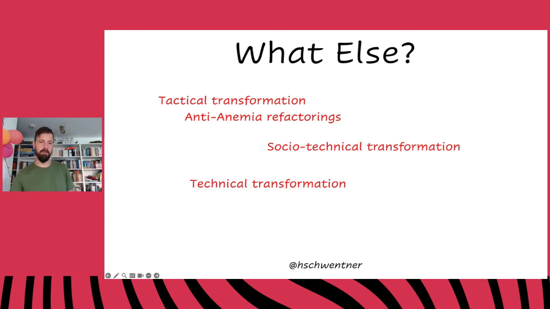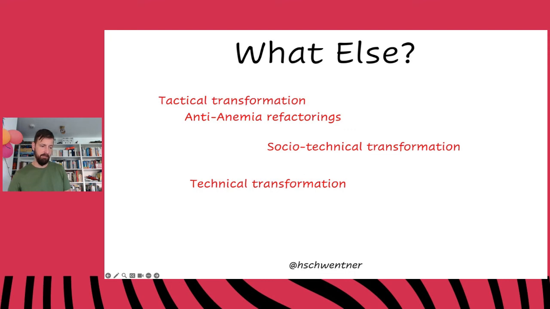And usually before we can do all this stuff, we have to do what's called technical transformation. An old system, a legacy system, might not be stable enough to do refactorings to it. So maybe the first thing we have to do is to bring some bigger test coverage to it, or to automate the build, to have continuous integration, continuous deployment if we don't have this stuff. In some projects, before we can do that, we even have to first introduce source control. If we don't have these things, well, refactorings, they are hard.